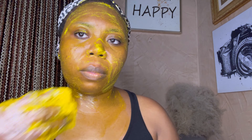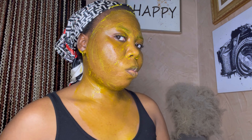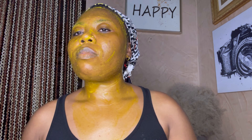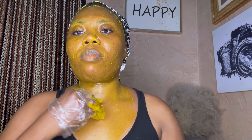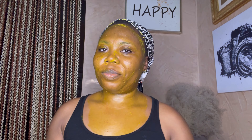I'm even thinking about starting this as a business — making these for people who can't make them themselves and selling them. This combination can't go wrong since there's no water introduced into it. I'm gently scrubbing all the areas I want to treat. Turmeric stains a lot, so wear darker clothes and consider using gloves because the stains on your fingertips can be very messy. I'll stay like this for 30 minutes to let it dry and sink into my skin before washing it off, then use a mild moisturizer or face cream. After a week of use, I'm having great results!